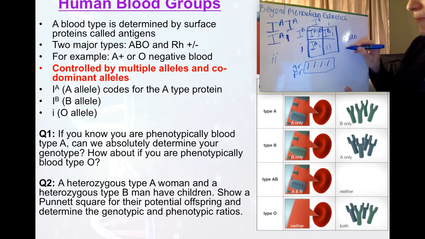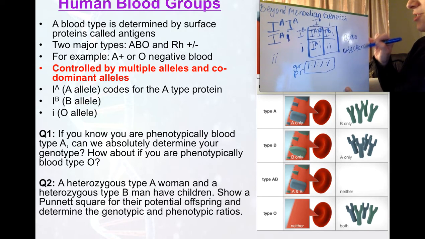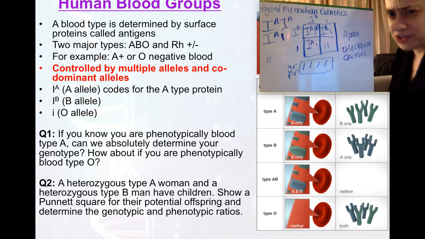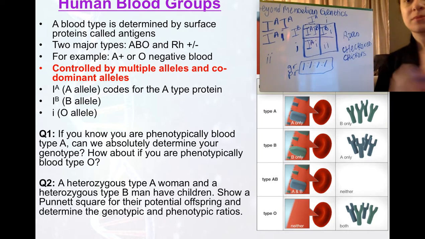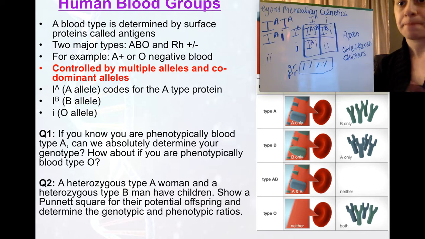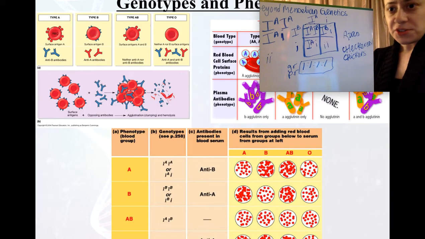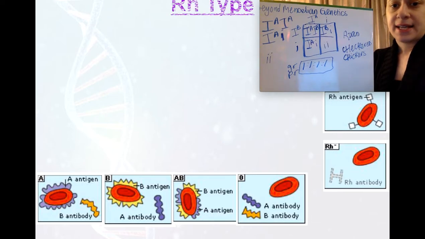We also, if you recall, talked about these checkered chickens. They were also showing codominant patterns of inheritance. And that's in contrast to incomplete dominance, where you may have a red flower, a white flower, and then the offspring could be pink. So those are just additional pictures that I had here.